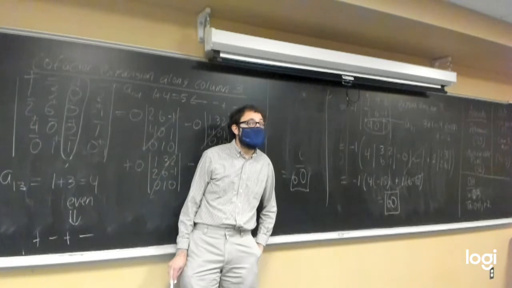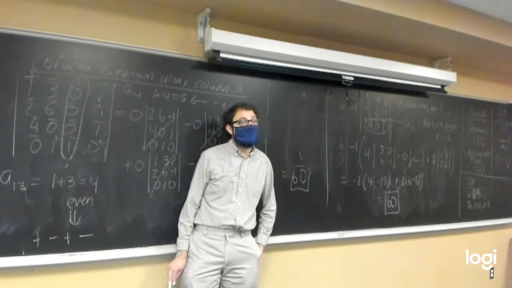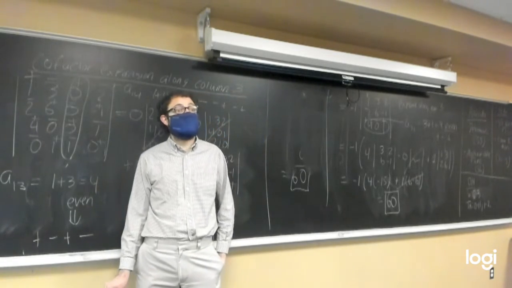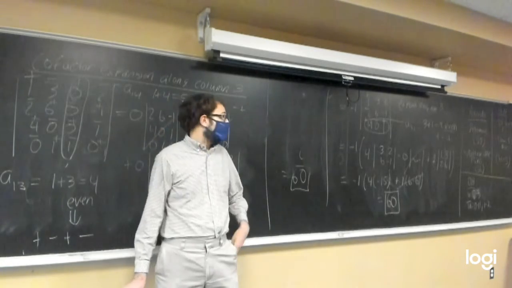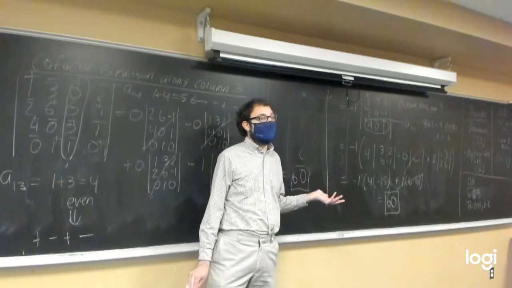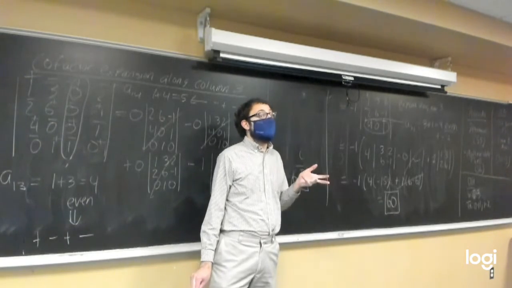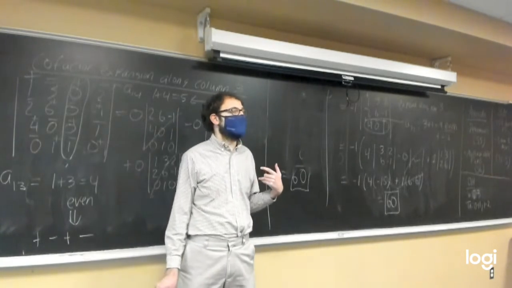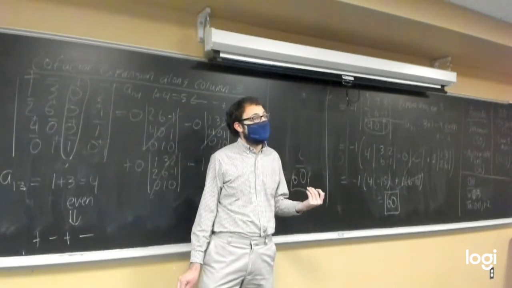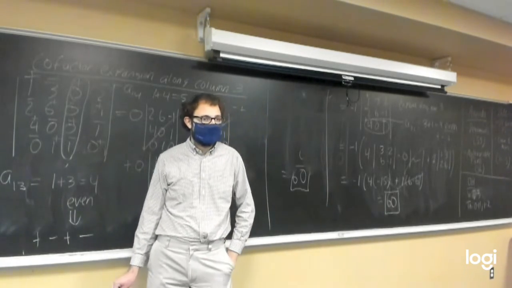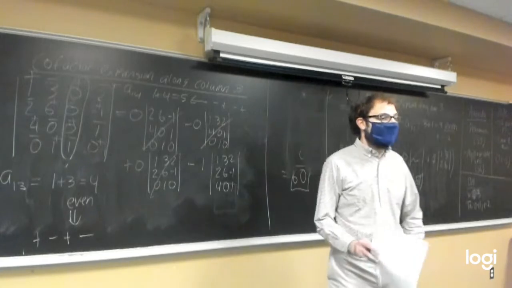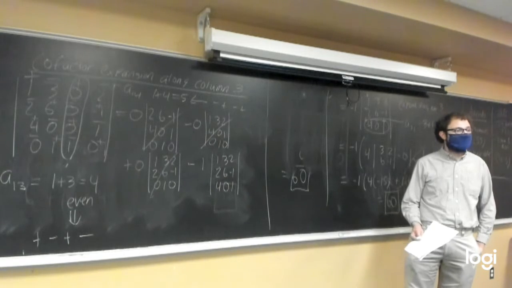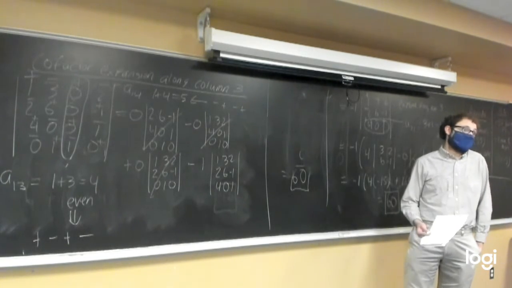And the moral of the story is, it doesn't matter which row or column you expand along. Assuming you do all your arithmetic correctly, you should get the same answer regardless. But if you expand along a row or a column with a lot of zeros in it, it can make your life much easier. Just because then you get to multiply things by 0 and you don't have to evaluate as many determinants in the end. That's why, Brianna, I like your choice of column 3, and that if you had chosen, say, row 3 instead, you would have had to do 2 3x3 determinants instead of just 1.